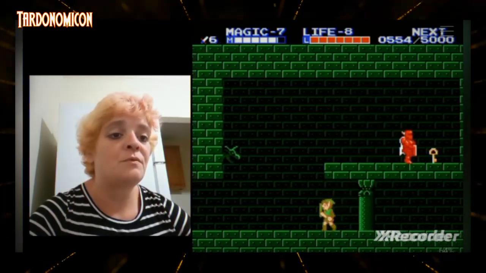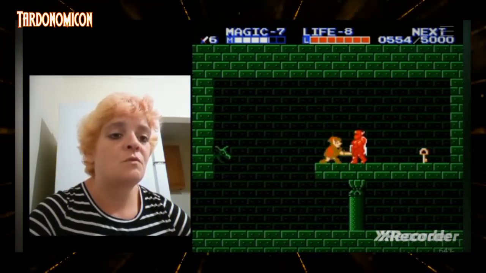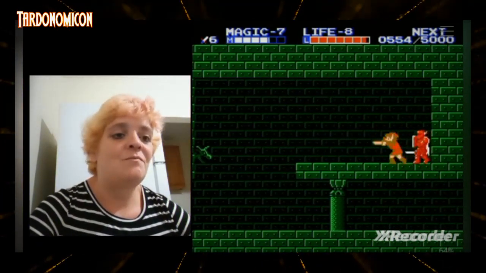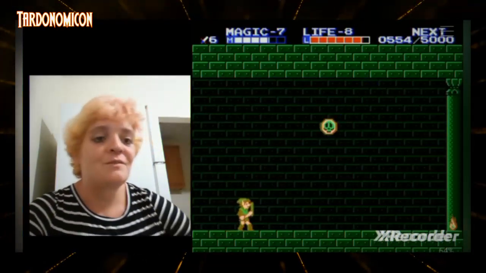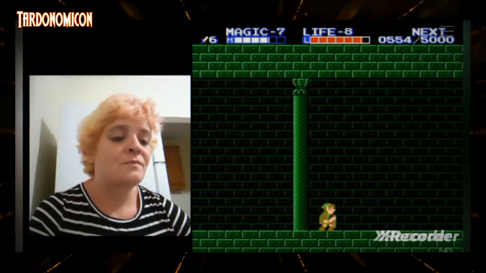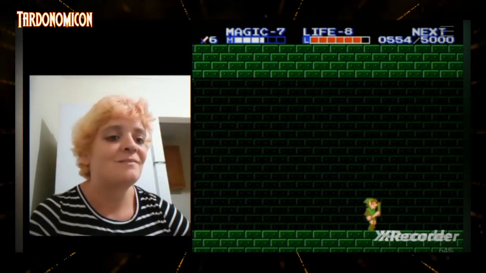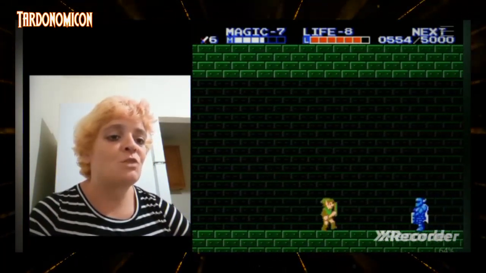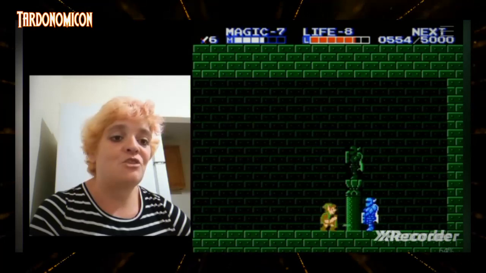Gotta jump. Put a shield on too. I just jump over him. Just stop the pretenses. I don't care about killing these enemies, I just want to get to the end of the game. Mostly because once we finish this game, I get to play Link to the Past. Which is my shit.